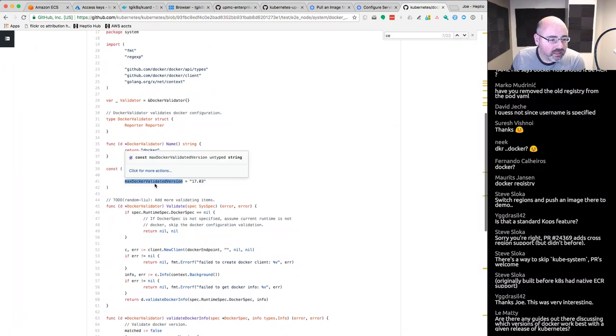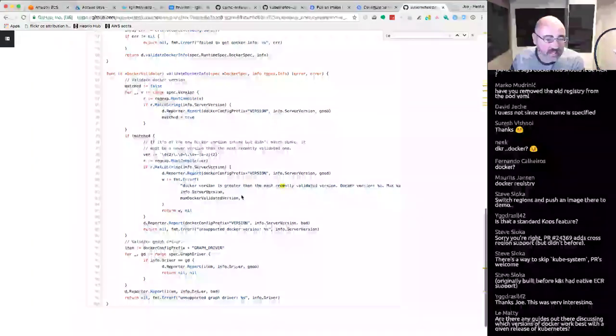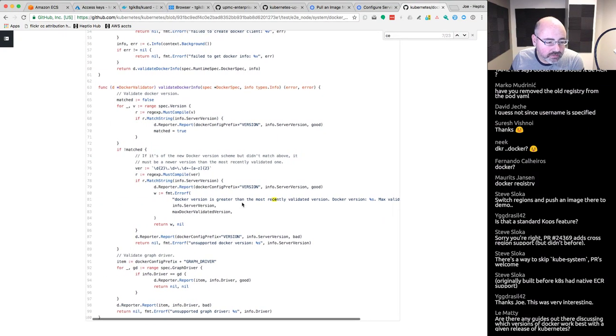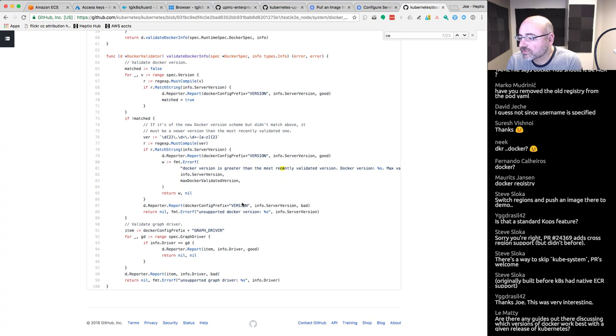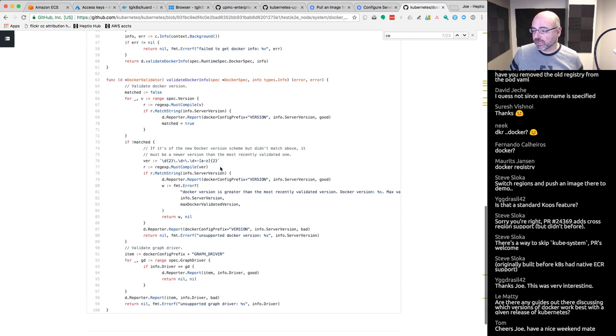Okay, so up to 17.03 has been validated in the latest versions. And there's a regex to try and pull this stuff out. If not, it's any of the older versions than that. I believe there are new and old versions, so you can read this code and try to figure it out. This test runs as part of the kubeadm preflight. And so kubeadm will go through and make sure that you're running a version of Docker, and the graph driver, that has been tested by SIG-Node. So yeah, it's not written out any place that I've seen that is super consumable, unfortunately.